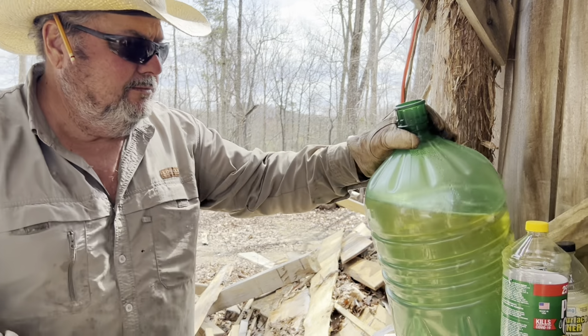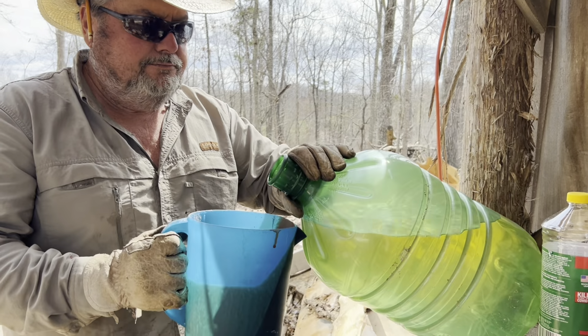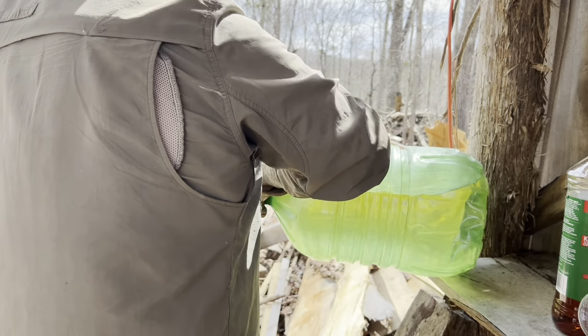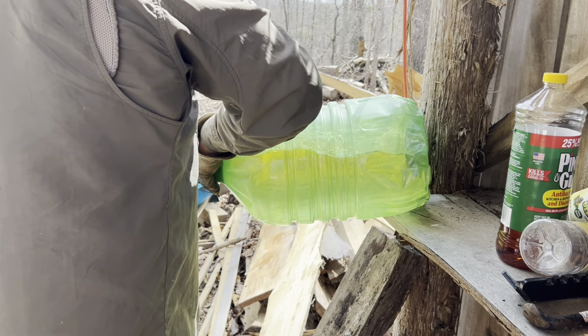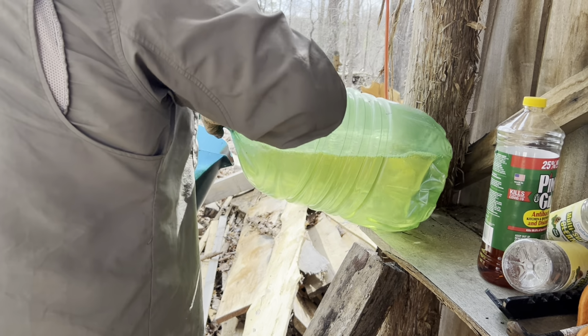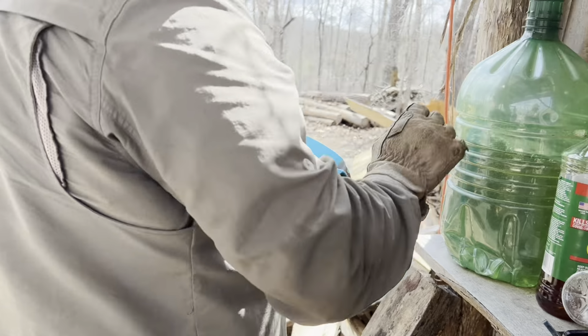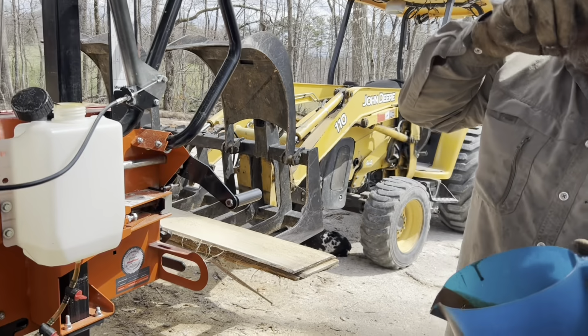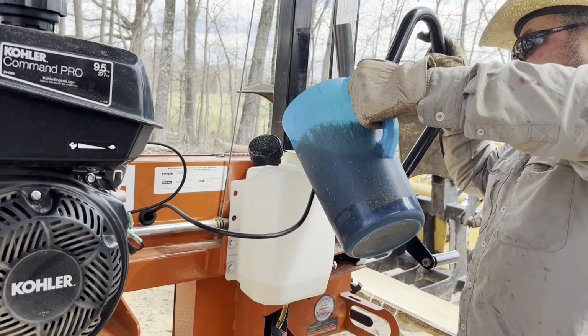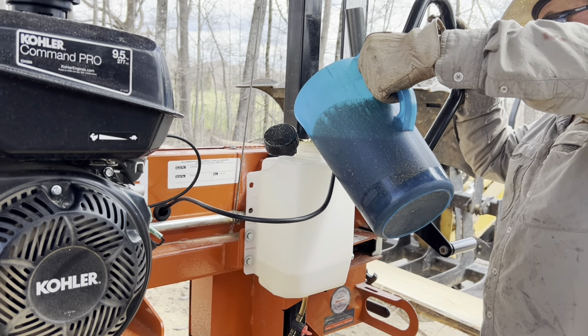Just doing water and pine salt? Yep. Don't spill that. Another hand. I start saying it'll go all over the place. Water and pine salt. Really don't need pine salt and poplar. No, but it don't hurt. It still helps lubricate. Fill that and it keeps the blade clean.